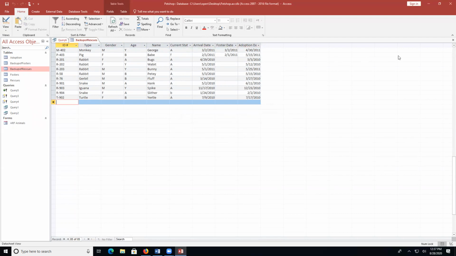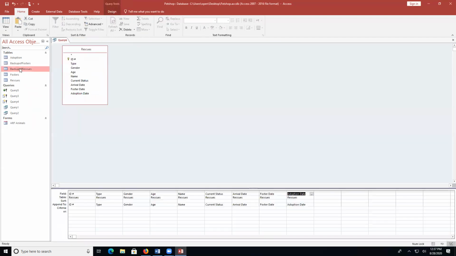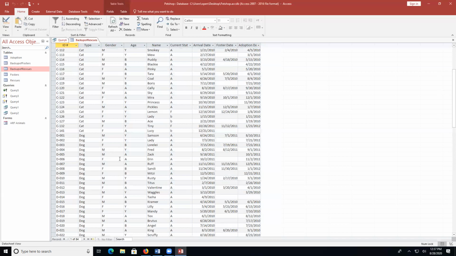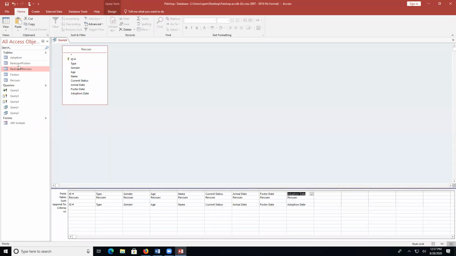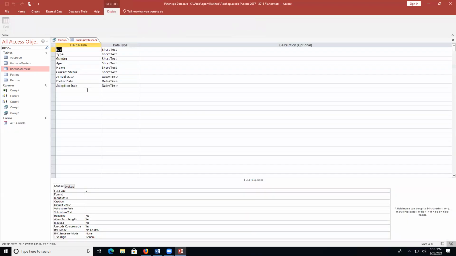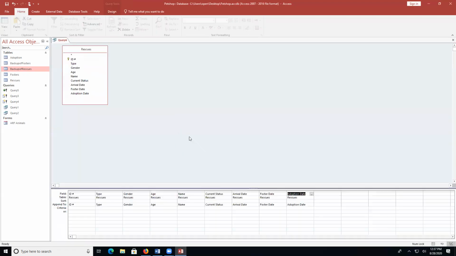And now again, backup of rescues is the way it's supposed to be, with no Papio. Then I'm going to right button click, design view, primary key. Then I'm going to come back to query number 6 again, and I'm going to run it.